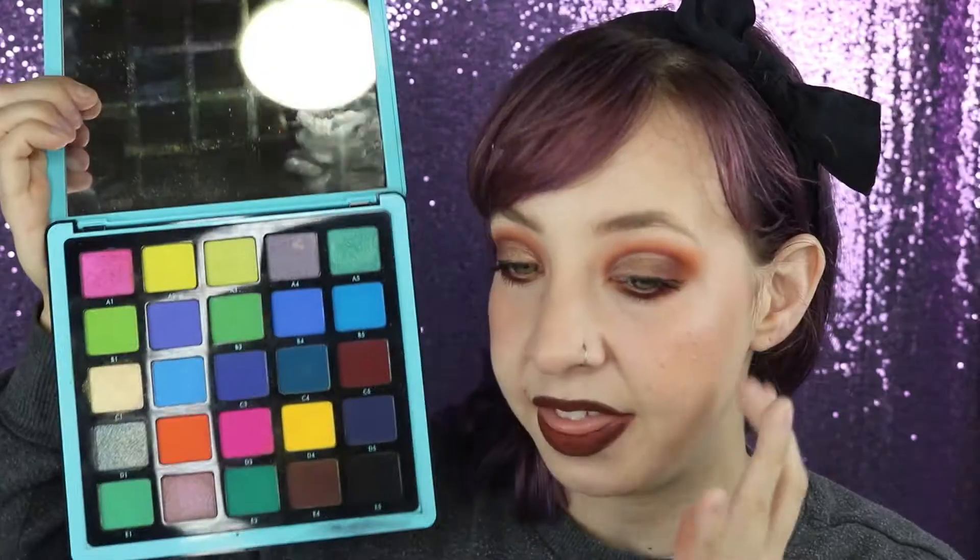I do the same thing with a metallic shade — I always pack my color on so that it stays exactly where I put it and I can build up its vibrancy. I also cannot recommend enough that you use a stippling motion whenever you go to play with a pressed pigment. Whenever I go to apply these, I never really go full scrambled egg. I always use a stippling motion to build up the vibrancy of that color, get it exactly where I want it. And then once I feel comfortable about the color's opacity on my lid, I switch to that soft scrambled egg or windshield wiper motion to soften the edge of wherever I've packed that color. If you haven't been happy with your color payoff or blending, that may be something that helps you a lot.